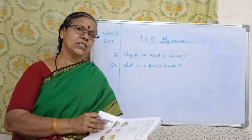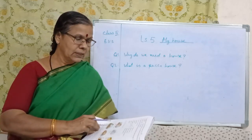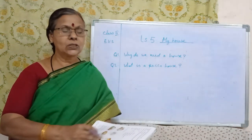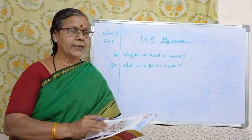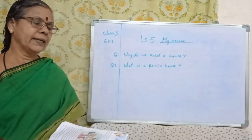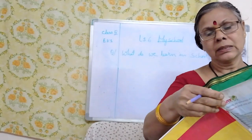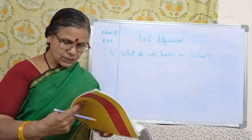Do diagrams. Page numbers I told you, so you have to open the page numbers and do the practice of drawing the diagrams. This is about lesson number 5. Lesson number 6 we will do right now. Open page number 190. Lesson number 6 — My School, page number 195.